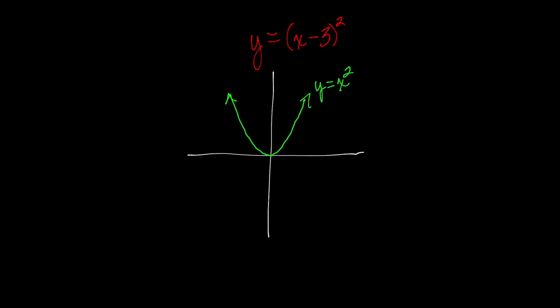Now let's look at a horizontal shift, moving an image, a pre-image, left or right to make a new image. So I'm going to take this parent function, y equals x squared, and I'm going to turn it into this function written in red, x minus 3, the quantity squared. So notice it's not x squared minus 3 out here. The minus 3 is in a different place. It's inside the parentheses. So that's telling me that I'm going to move this left or right.